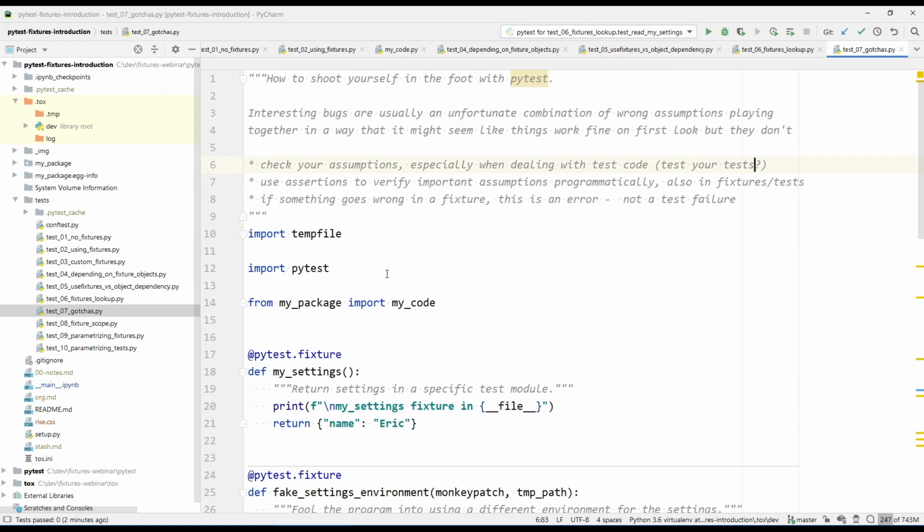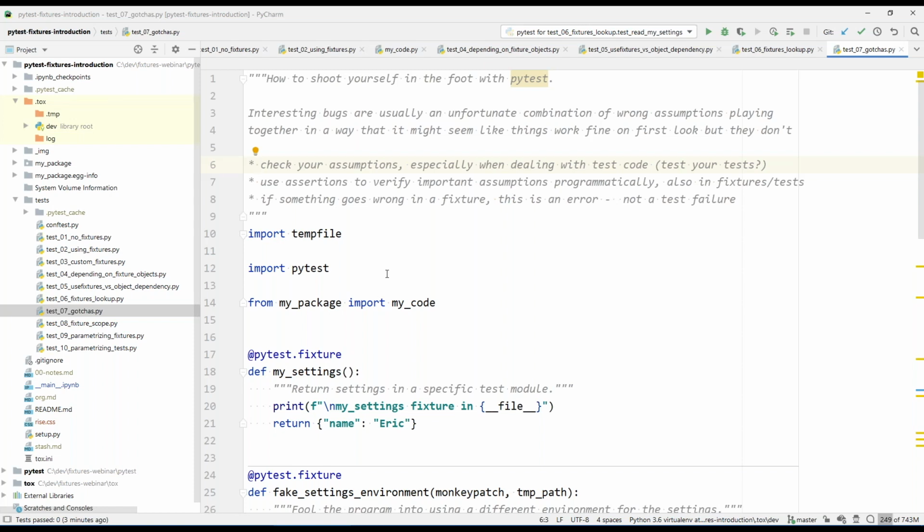And if you get to a stage, which I noted down here, testing your tests, I mean, this is definitely when you should maybe question if things got a little bit too complicated. But the main safeguard against this is that you always check your assumptions. I mean, tests are basically just an executable way of checking your assumptions against the production code.